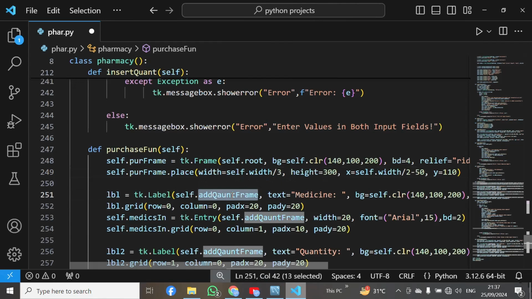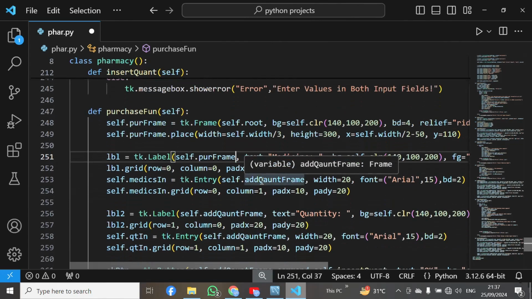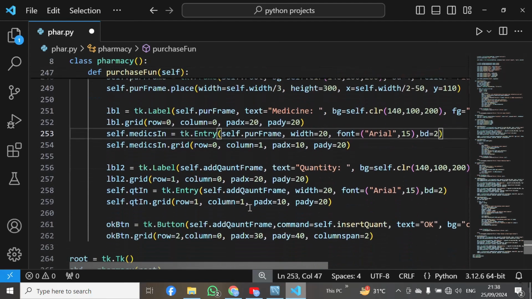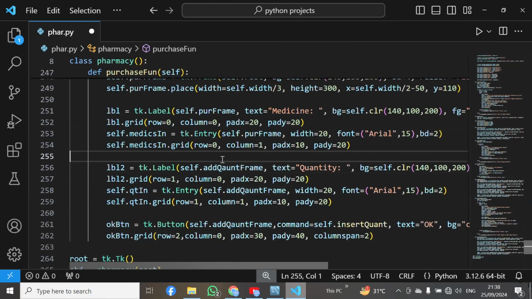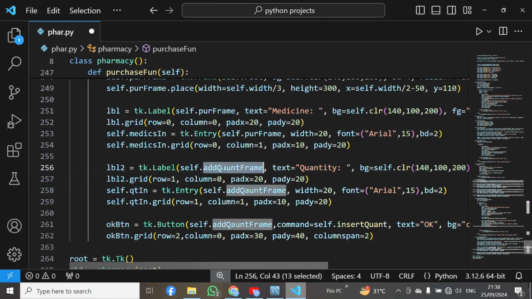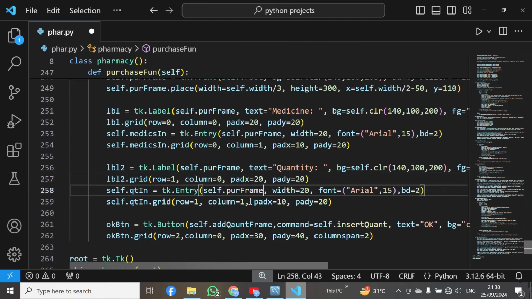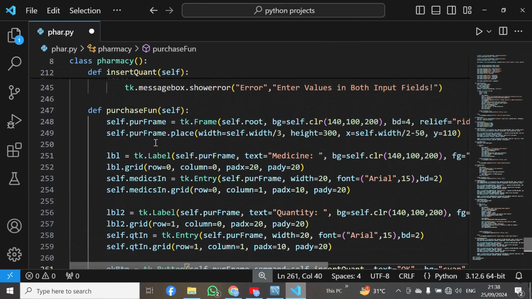Also I will select this and then I will replace it. Okay, and now I have to replace it also. Okay, and then I have to replace this too. Okay, sorry, I have to select it and now I will replace it, and also I will replace it, and then again I will replace it. Okay, so now I have replaced name anywhere.